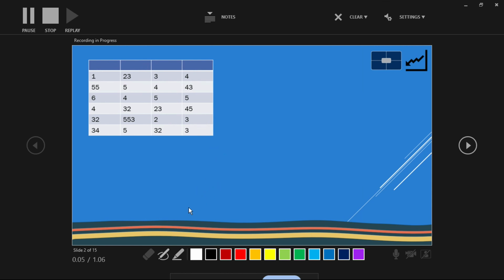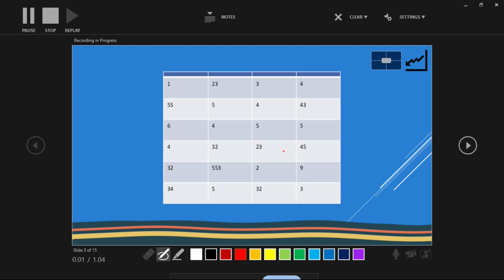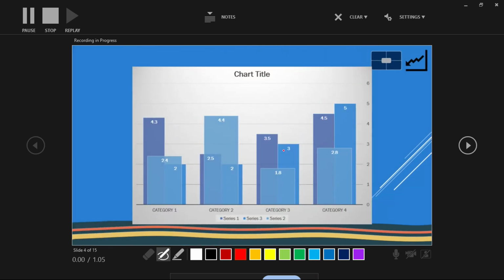If you want to highlight something important, you can use the pen tool during the recording. That's really useful for circling key points, drawing attention to important text, or making your presentation feel more interactive and engaging. As you continue recording, keep an eye on your pacing and make sure your narration matches what's on the screen. If you make a mistake, don't worry too much. You can always stop and re-record later if needed.